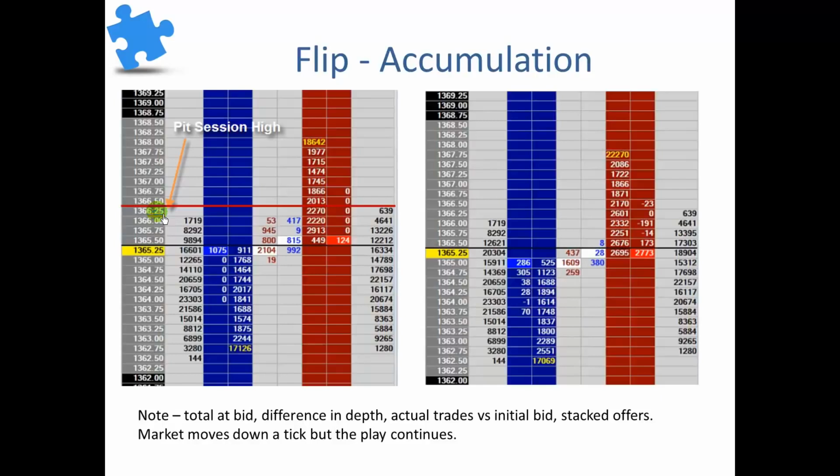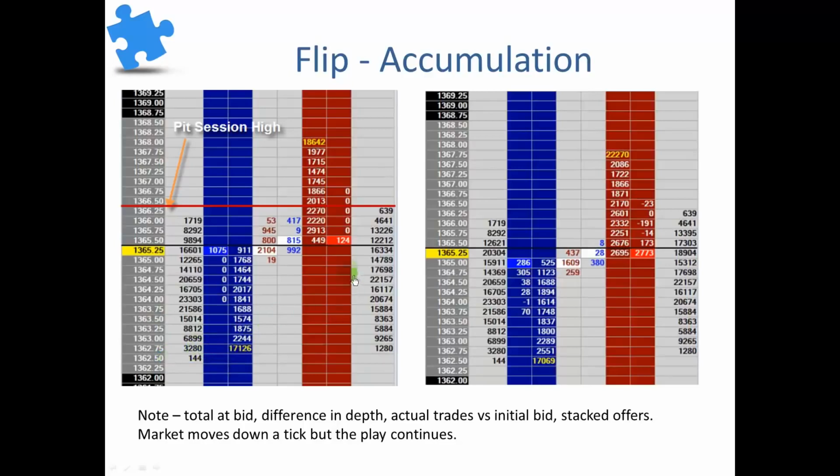So the accumulation stage is where the flipper, in this case, wants other guys to sell so that he can buy, or she. So overall, we've got a narrow day. There's low volume. It's not a day which is moving one way on high volume. Those aren't good conditions for gameplay. If the market is just roaring one way, nobody can sit in front of that and nudge it around. So if we think about it, we've just come off the high. We're 1, 2, 3, 4 ticks off the high. Market looks weak. People have faded as it's coming off that high. Expectation is we're probably going to go to 6250, the other end of the range.